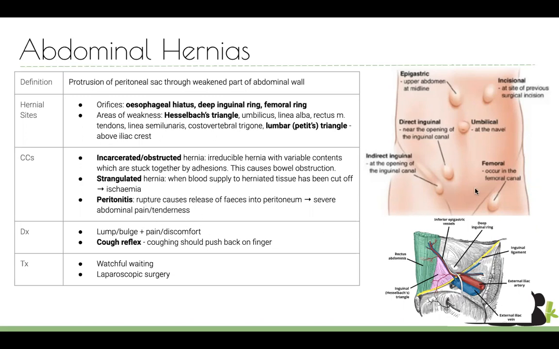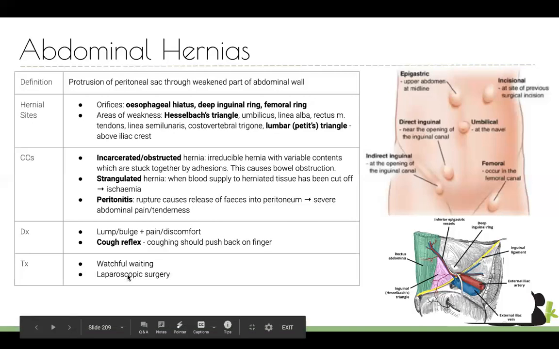So how do you diagnose this? Usually it's pretty benign. Usually it's just reducible. You can push it back. So they might come in to the GP and you put your hand on it, basically ask them to cough. And because a cough increases your intra-abdominal pressure, that'll make the hernia bulge out against your hand. And that would be a positive cough reflex. And then you try to push it back in. So treatment is usually watchful waiting, push it back in, or if it's serious, give them laparoscopic surgery.